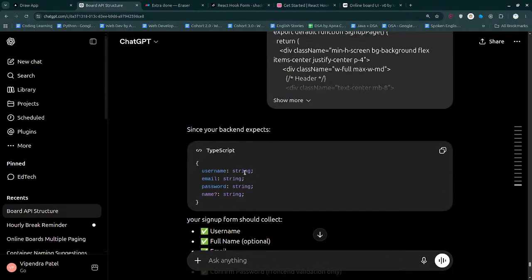Since your backend expects a username, it doesn't really expect the username, it just expects the name.